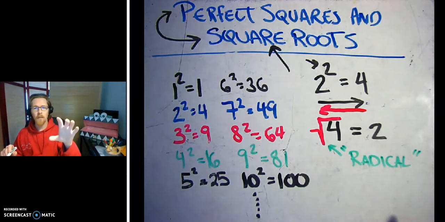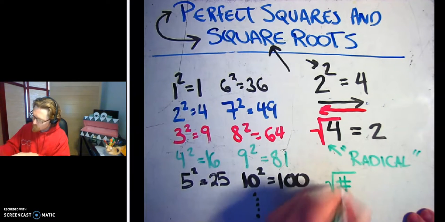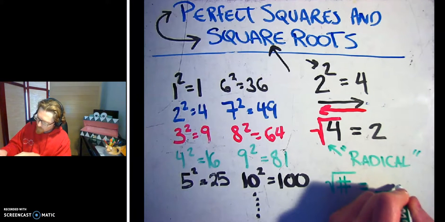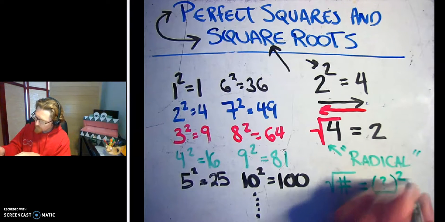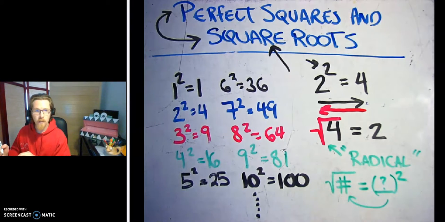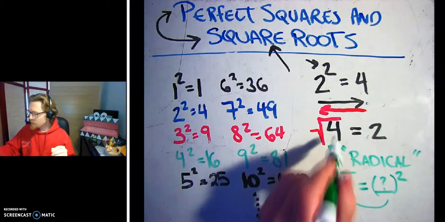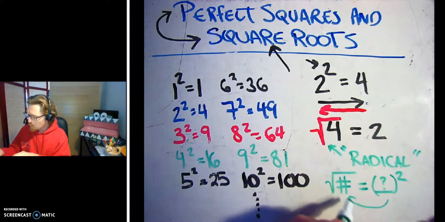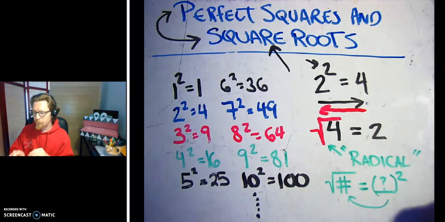It's taking that number and it's asking it. So when you take the square root of a number, what you're actually doing is you're asking what number times itself, what number squared is equal to the number you're square rooting. So again, that radical is not division. So we're not just trying to figure 4 divided by 2 is 2, but we're actually asking what number times itself is equal to that value.